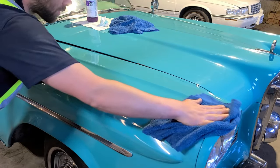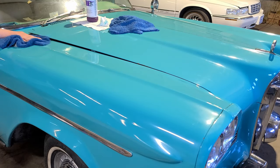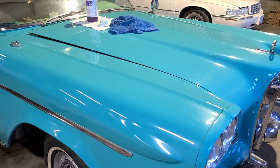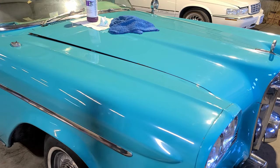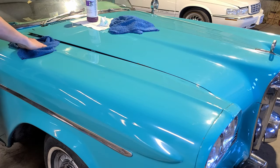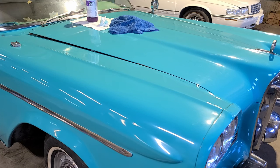Already looks so much better with just the rubbing compound. Gotta do this to 42 more feet of car.